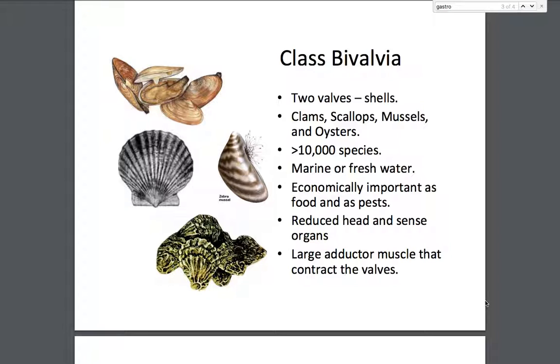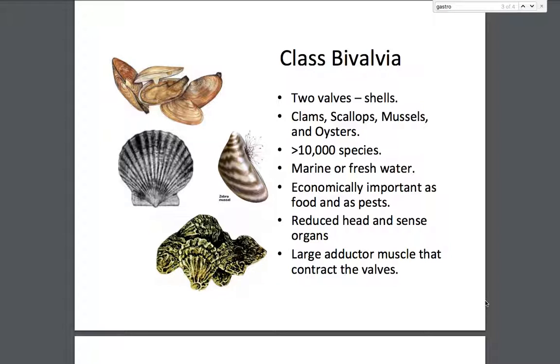So, you look inside, you've got your foot, which acts like this sort of blade-like structure that can push down into sediments, flare at the end, and then pull the rest of the animal down below the substrate. There's gills, but those gills are wrapped in a mantle with an incurrent and excurrent siphon. So a lot of these guys actually dig their way into the sediment and just stick their siphons up over the top of the surface of the sediments. Water flows in, goes across the gills, and flows back out. But they're protected by being under the sediments.